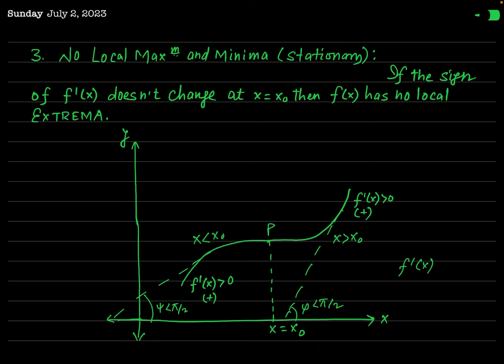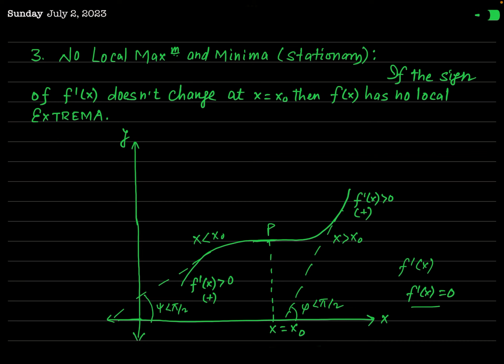So you can say that at this point P, this function is neither maximum nor minimum. Okay? In fact, in this condition we simply say that the value of our function is constant, stationary. So this is actually the condition for a stationary function. So you can say that this f dash of x will be equal to 0 in three conditions. F dash of x will be 0 when f x is maximum, when f x is minimum, and when f x is stationary. Okay. In all these three conditions, the first order derivative of our function is equal to 0.